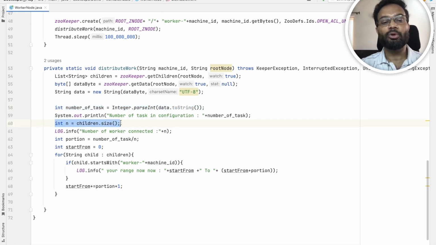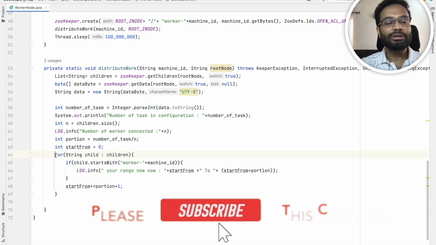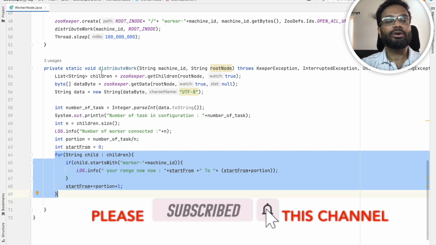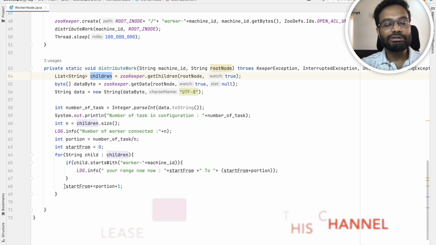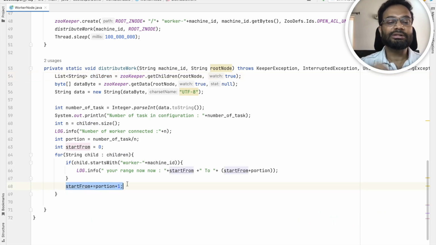Suppose you have 4 worker nodes. How much portion will each worker node have? Total number of tasks divided by n, right? And then you can start from 0. Once you get all the children here, this is the main logic: we work out the start and the portion. The first time the start is 0, the second time the start is the previous start plus portion plus 1.